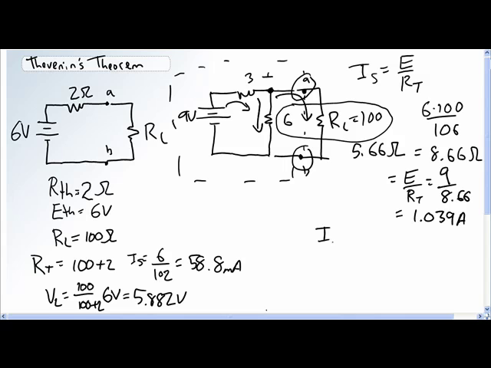So I through the load resistor is equal to 6 over 100 plus 6 times 1.039 amps, and we're looking for the current through the 100 ohm resistor. So 6 divided by 106 times 1.039 is going to give us a current of 58.81 milliamperes. So it gives us the same result, 58.8 milliamperes.